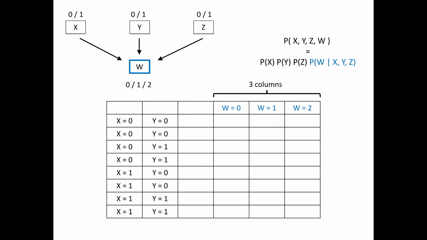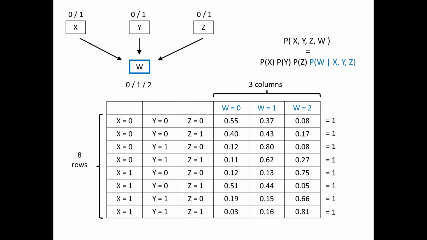Finally, for the z variable, we divide the result of the previous step, which was 2, by the number of categories of the z variable, which is 2. So 2 divided by 2 equals 1. This implies filling the rows by repeating each category 1 time, and doing it again until all the rows are filled. To finish up, we instantiate the conditional probability table for w by setting values for the probabilities for each row, being sure that each row sums to 1.